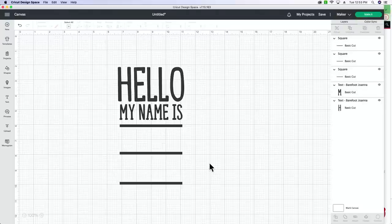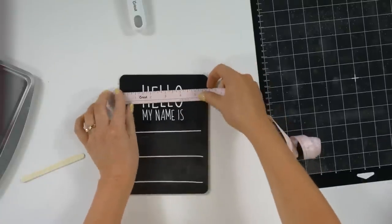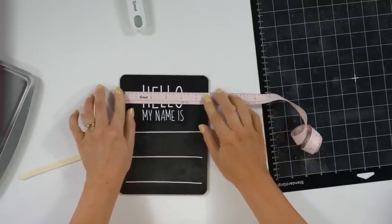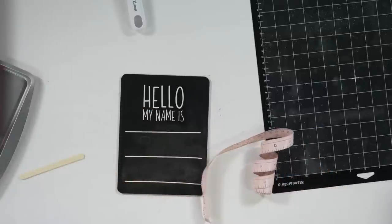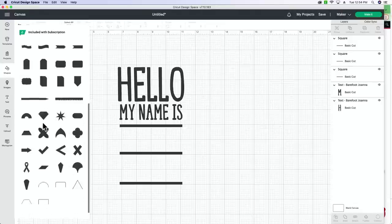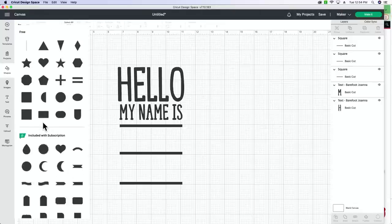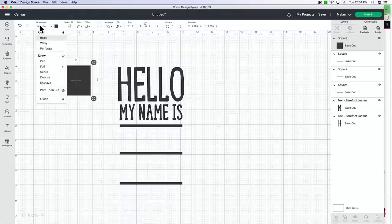And then what you can do is measure, let's go ahead and measure our board, because I think it's 5x7, but I can't remember exactly. Let's see, actually it's 5 3/4 by 7 3/4. So let's make a rectangle that size. And you guys know that they have guides now. Where did I see that? Is this one not updated in here? Maybe it's not. Is the monogram on there? Yeah, the monogram is on there.